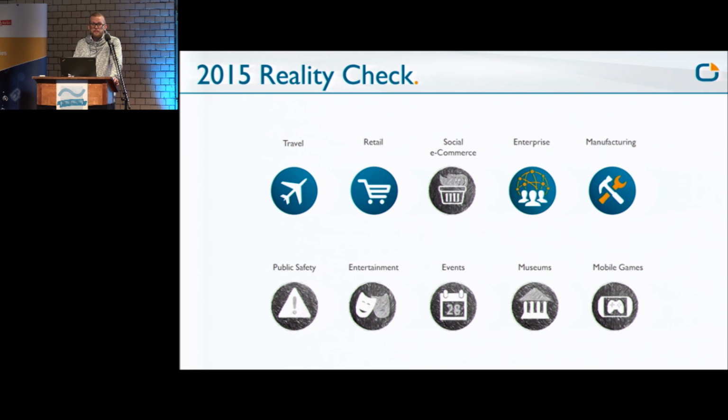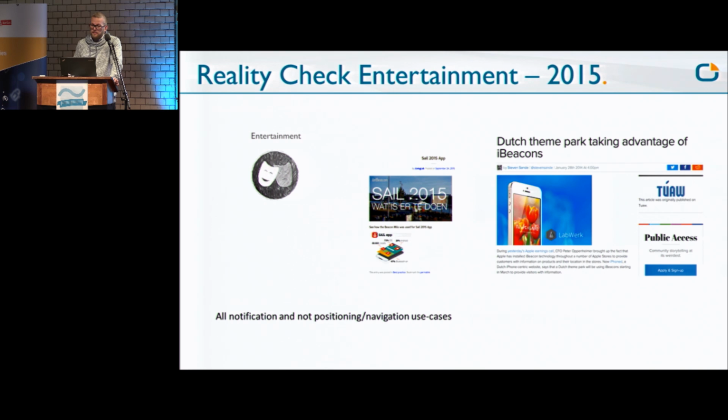Entertainment: surprisingly, we have not seen a lot in the entertainment space. We have seen iBeacon solutions, like you walk into a theme park and you get a coupon, but for positioning and navigation, not so many projects. I don't know why, to be honest. We do get inquiries about that quite a lot, but it seems this industry is still a little bit behind because it works anyway. People go there anyway, so why invest in additional services?